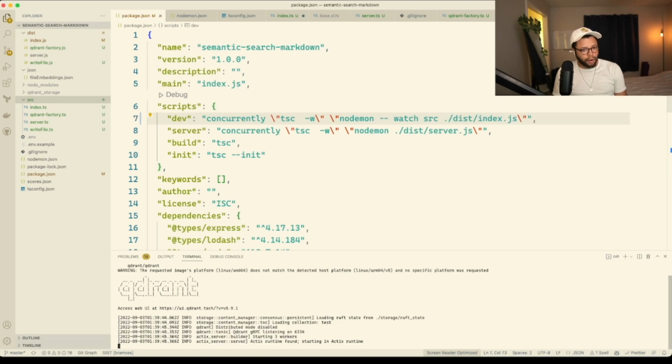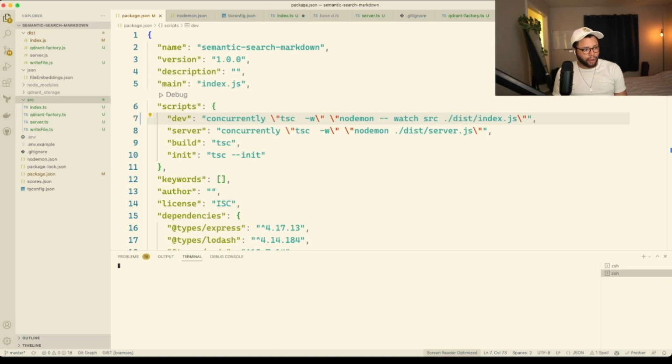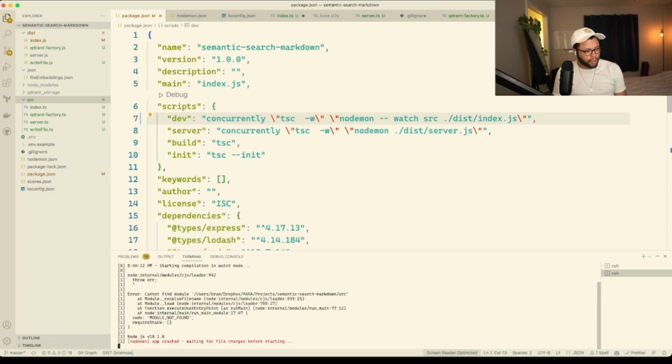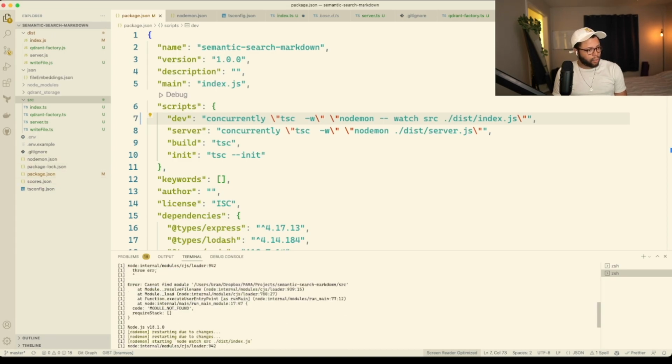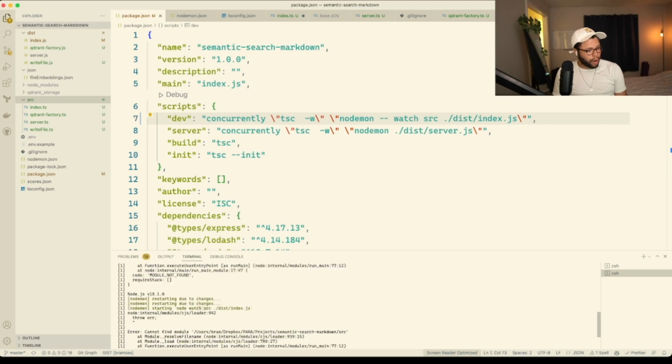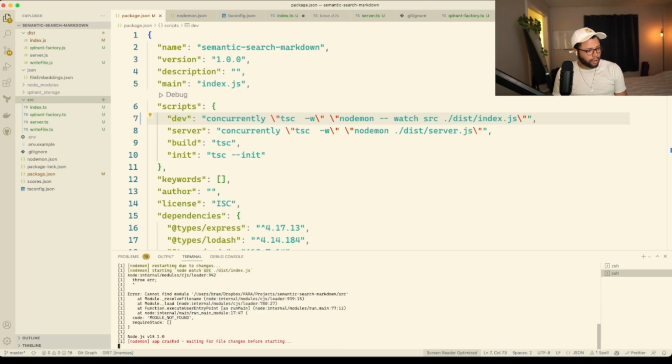Okay, so now I don't want to lose control of my keyboard again, because that was crazy. But let's do npm run dev, and then I'll kill it if it starts resetting. Can't find source. Okay, what do you mean by that though? Nodemon watch source. Okay, yep. Cannot find this source, and it's right there though. Oh, does it have to be the nodemon watch and run the tsc compiler?